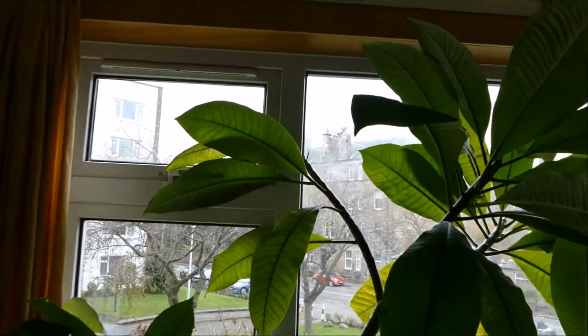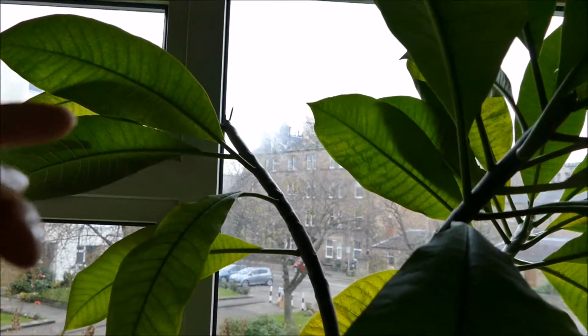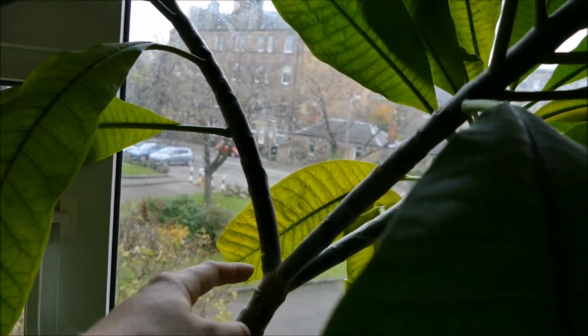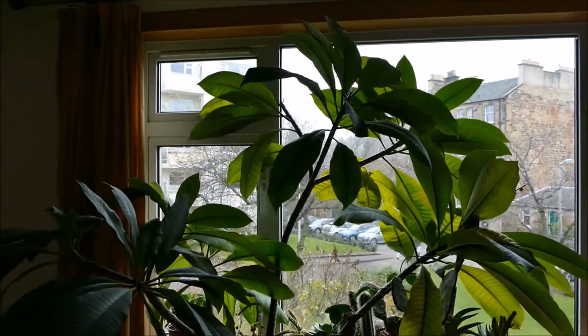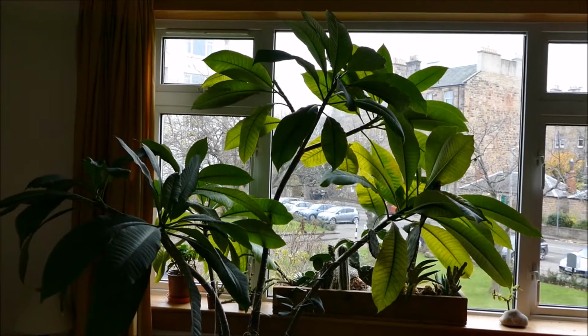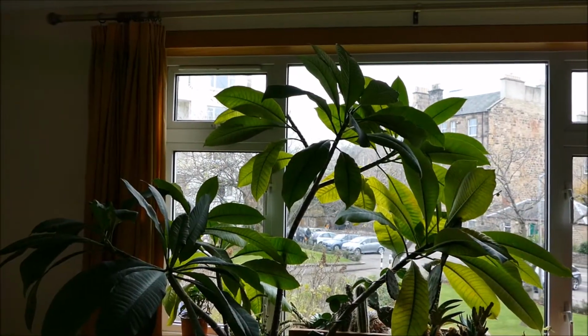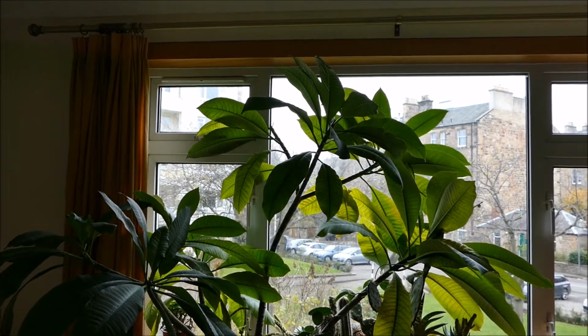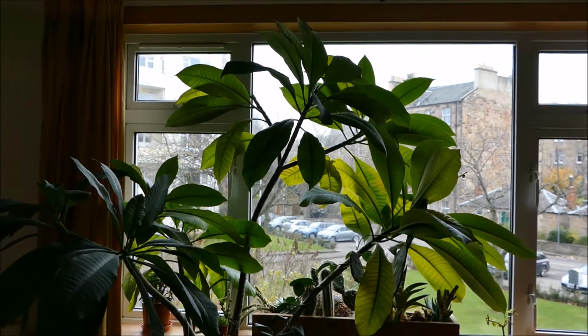You can see this stem here is almost finished. It's nearly lost all its leaves. But you can imagine the leaves were from the tip all the way down to last year's growth, completely covered. So it was a lot darker than it is now in this room. It was really covering a lot more of the window and causing a lot less light to come in. And although it's been doing quite well this year, it hasn't had the same kind of issues with thrips and stuff that I've had in previous summers. Now it has started to have an effect.